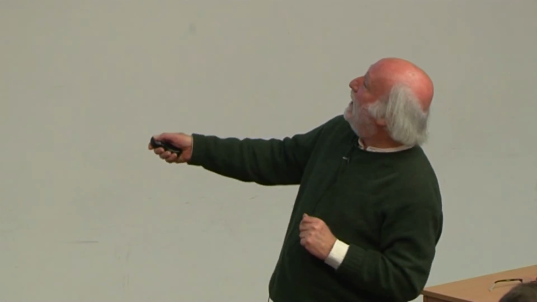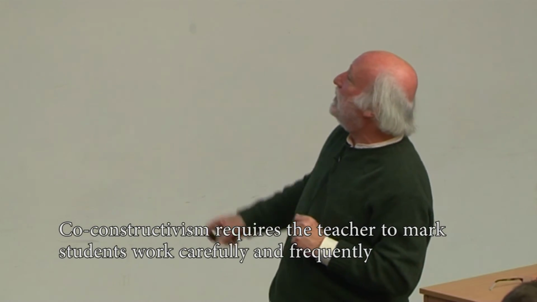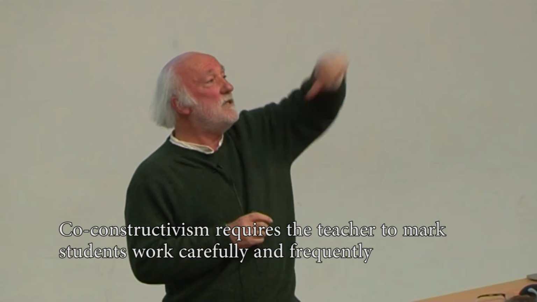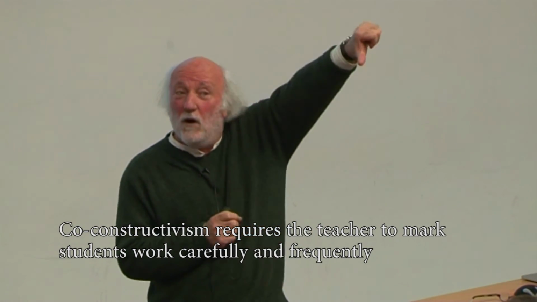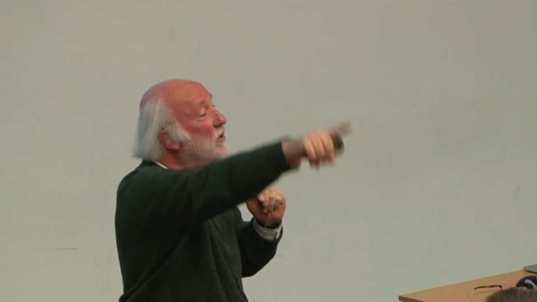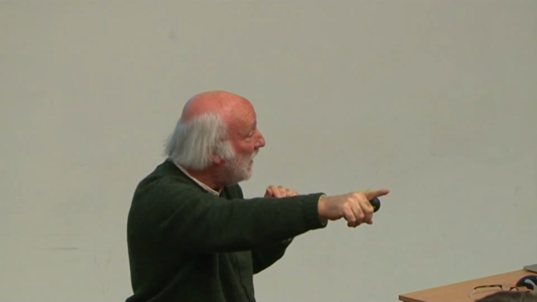Okay. Co-constructivism requires the teacher to mark students' work carefully and frequently. Thumbs? No, it doesn't require marking. That's the right answer, because the students can check each other's, they can check their own, it can go on in class, the students can look at your key points and say, oh, I've got that one, but I haven't got that one. They can self-assess, so it doesn't necessarily require your marking.